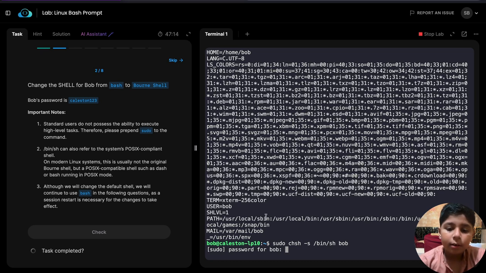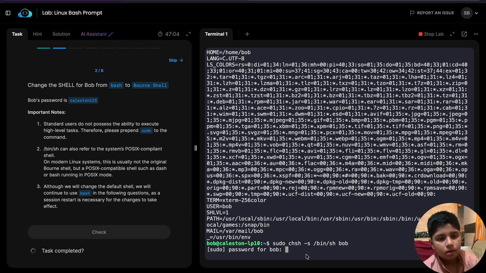We will enter the password sudo is asking us. And what is sudo? Sudo is a command in Linux that if we run it before a command, the system thinks that the root user is entering this command.